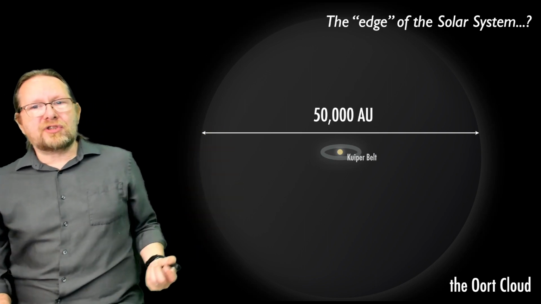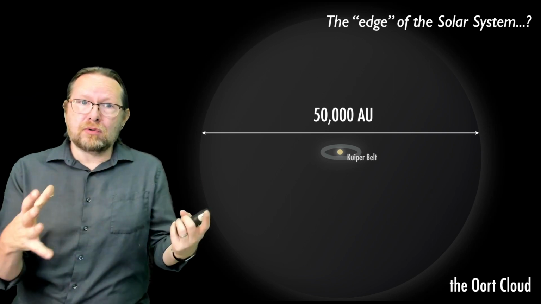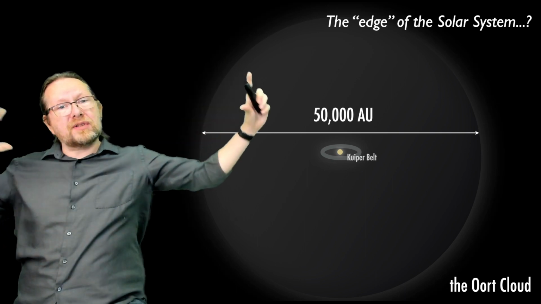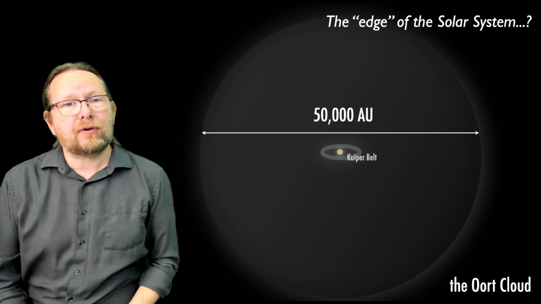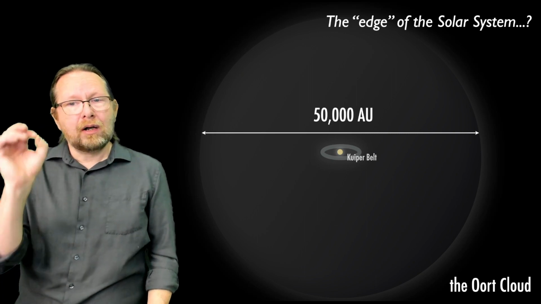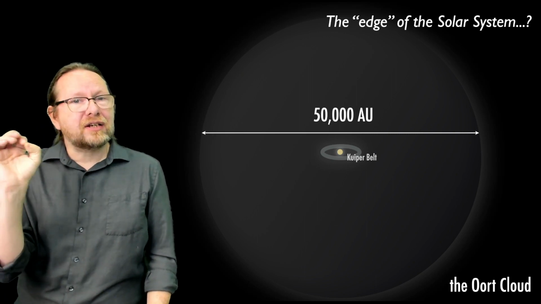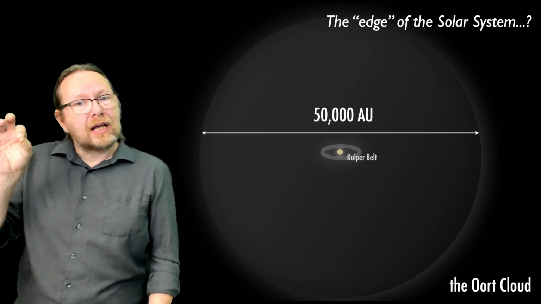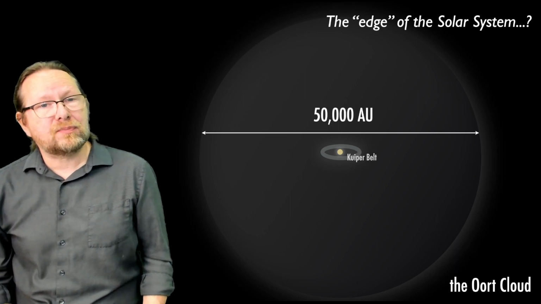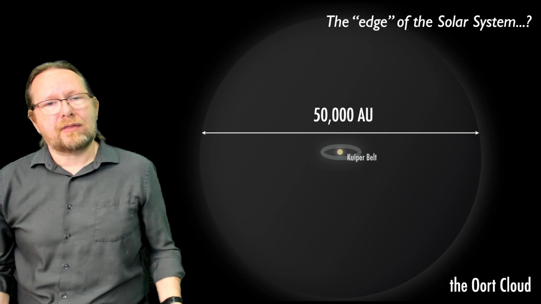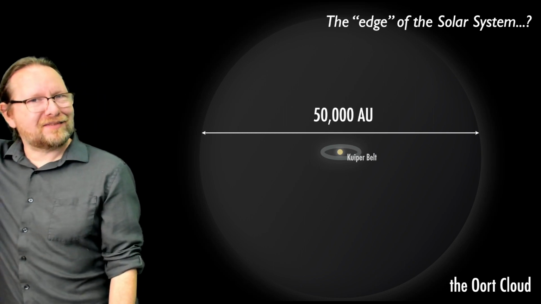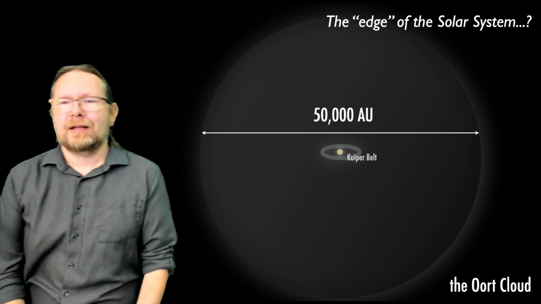So the solar system includes planets, moons, comets and asteroids, all the leftover junk and debris that orbits the Sun, and some of that is actually very, very far away from the Sun. You're not out of the solar system until you reach the point where the gas and dust that you encounter in interstellar space is no longer bound by the Sun's gravity. You're in interstellar space when you're so far away that the things are no longer orbiting the Sun, and then when you get to another star, you become part of that star's planetary system, not solar system.